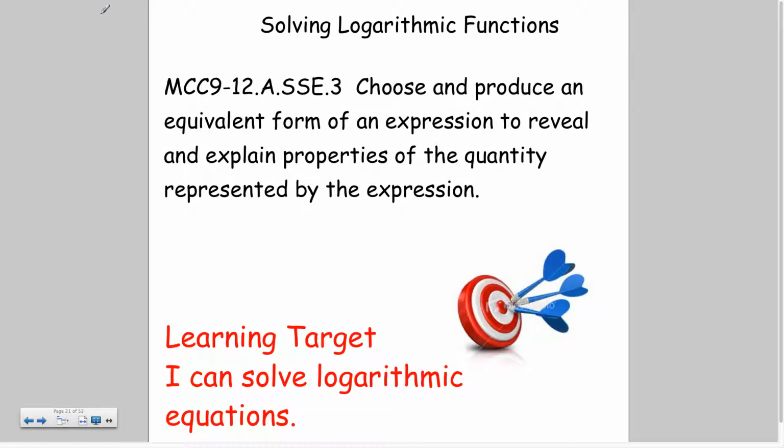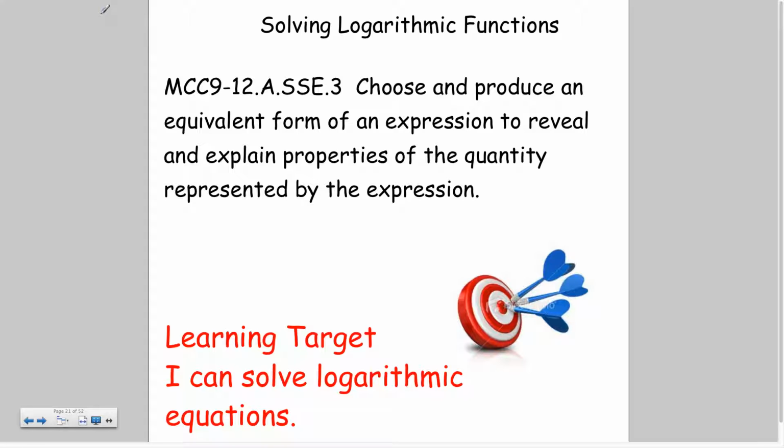All right, so let's continue on. We're gonna start solving logarithmic functions. So we're gonna start solving logs first, and then we'll solve exponentials. We did a little bit of this back at the first part when we were evaluating. Remember, the two words you need to look for are evaluate and solve. That's when you're gonna know when to solve. All right.